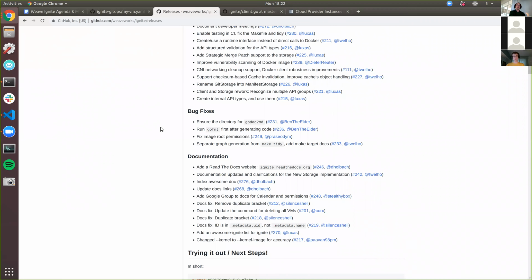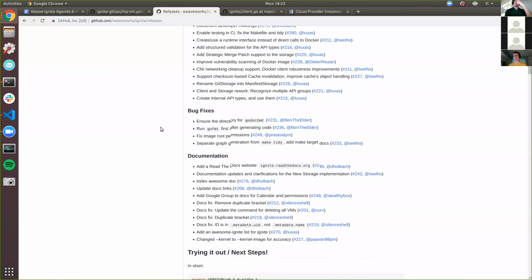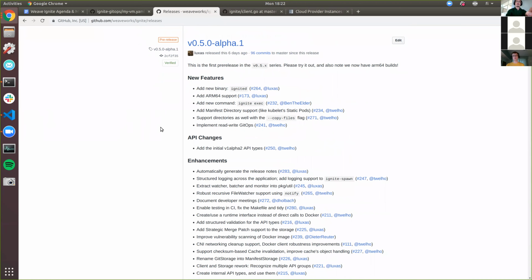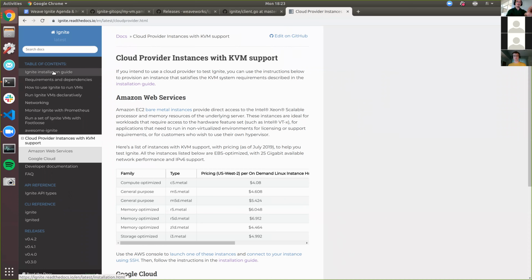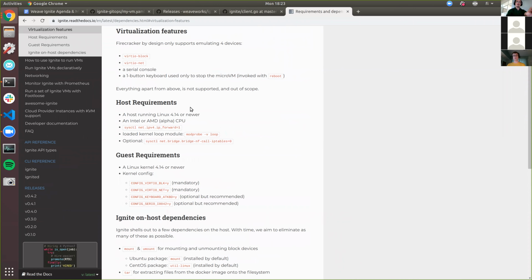Cool. Regarding the CPU support for Ignite, we have now added the ARM64 support, excluding Raspberry Pis for the moment, but it should work on Packet, for example. I'm updating the docs to reflect that change as well, so we have easier, more visible information of can I run Ignite on platform X. So that documentation will then include examples of CPUs that support KVM and their required virtualization.